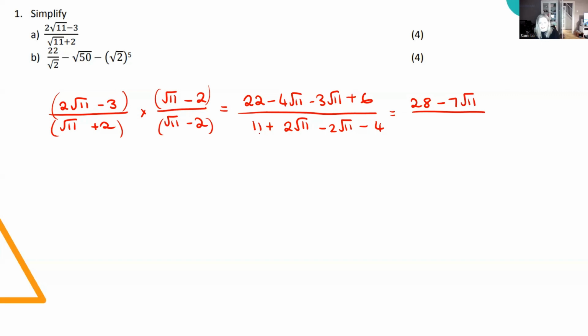So looking at the denominator now, these cancel out, which is great. And then we just got 11 minus 4, which also gives us 7. So this question's quite unique because we can actually cancel this further again, which is one of my ideal questions. So when we got 28, we're going to divide that by 7, which gives us 4. And we also got to divide the surd as well. So we're going to divide that by 7, which just gives us minus root 11. And that's that question finished.